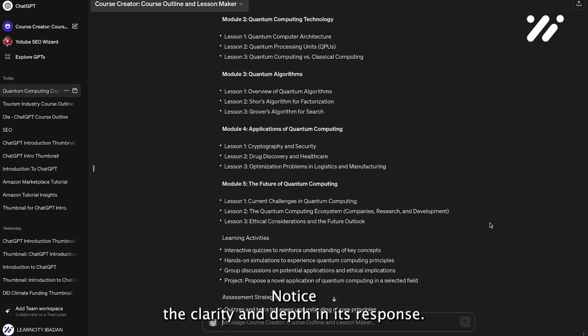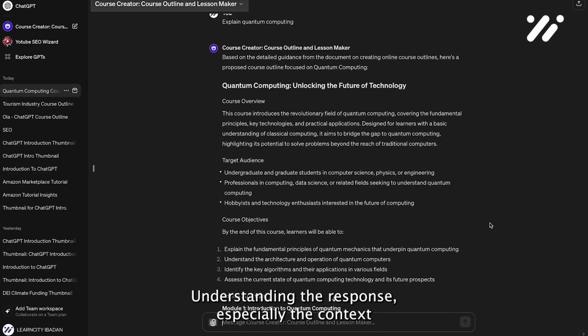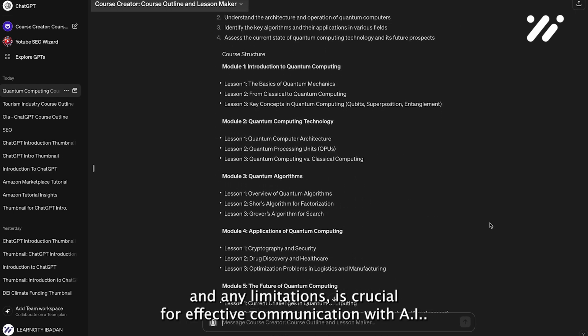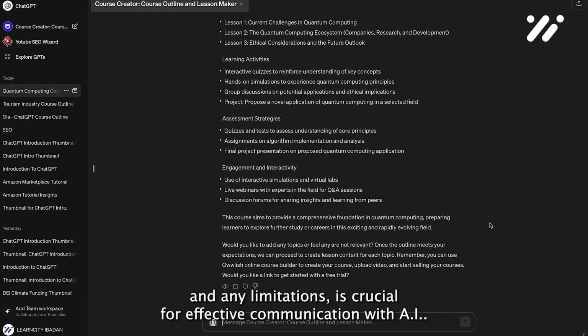Notice the clarity and depth in its response. Understanding the response, especially the context and any limitations, is crucial for effective communication with AI.